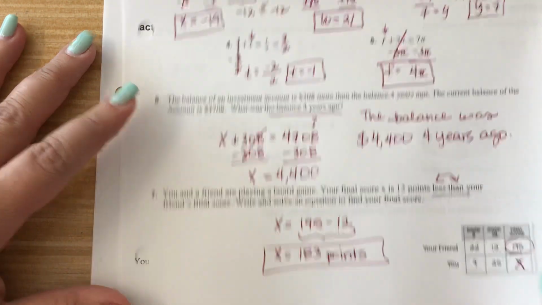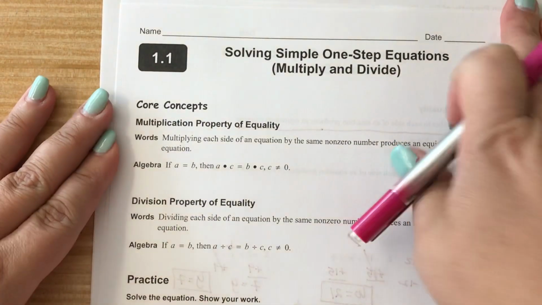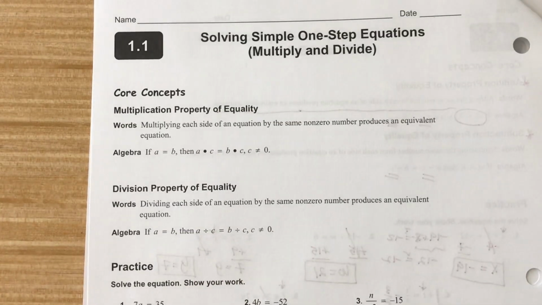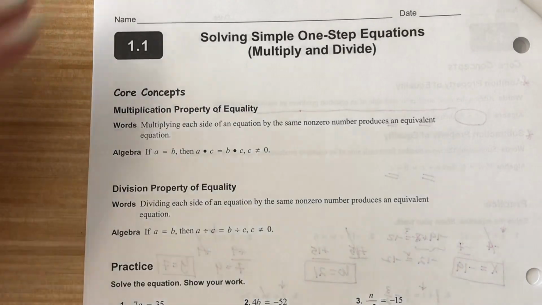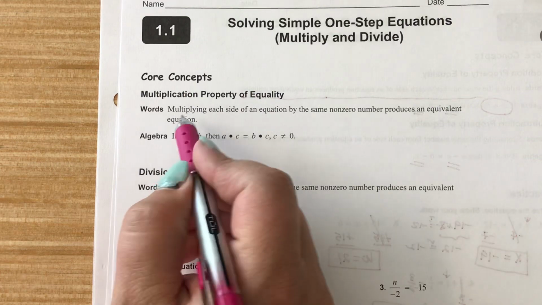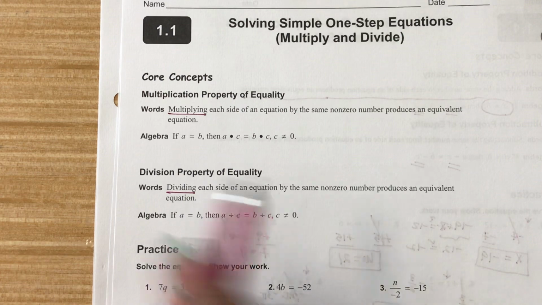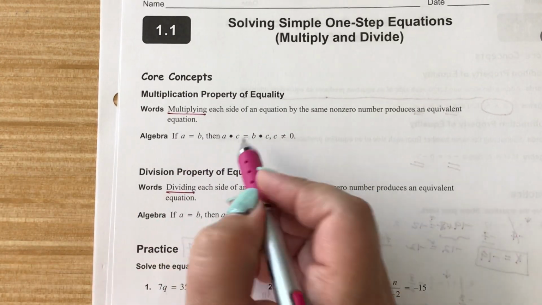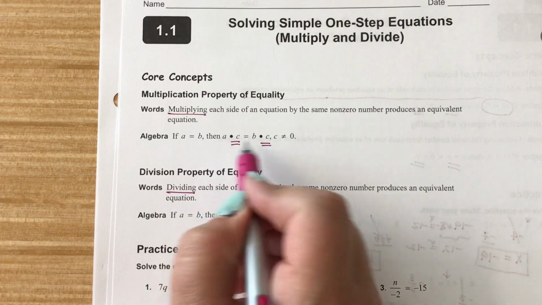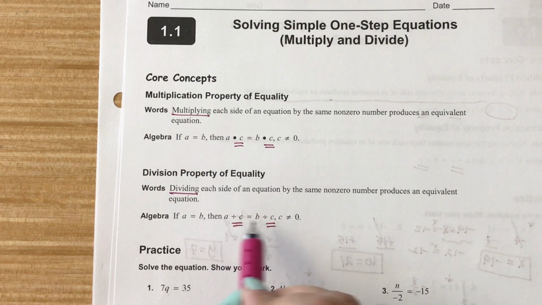All right, let's flip it over. If we feel pretty good about one-step equations with addition and subtraction, which is what we just did, then let's look at what it would be for multiplication and division, because it's going to be really similar. So the multiplication property of equality, just like before, multiplying or dividing, both of these essentially state the same thing, that you are welcome to either multiply both sides by the same quantity and the balance is preserved, or you can divide both sides by the same quantity and the equality is preserved.